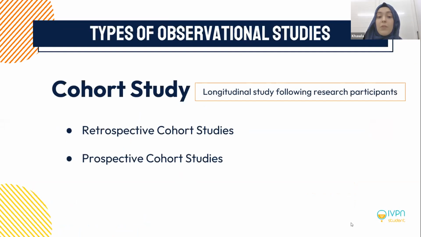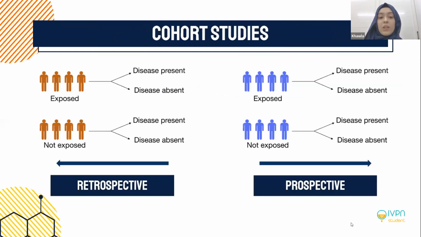Now, one such type of observational study is a cohort study, which often compares two groups, one exposed to a certain variable and referred to as the experimental group, and the other not exposed to the variable and referred to as the control group. Both groups are monitored over prolonged periods of time to check for the incidence of outcomes. The study can either be retrospective or prospective. In retrospective studies, we observe records of certain individuals from the past, in comparison with prospective, where the subjects are monitored in real time for those outcomes.